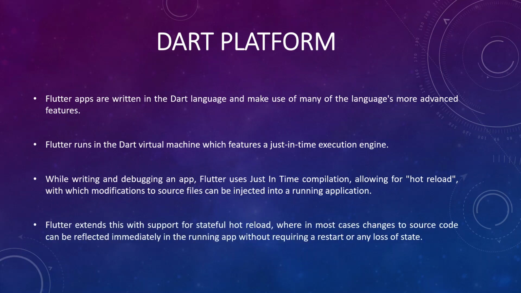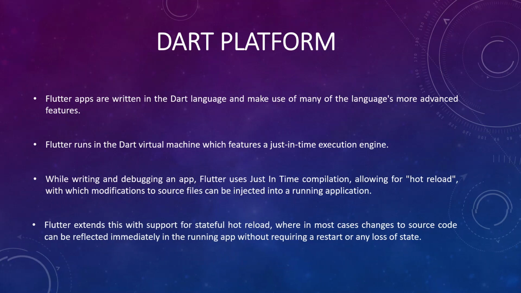Let me explain this. Let's say you make a change in your source code and you want to implement that change in your application. With the hot reload feature, you can implement that change without even restarting your app and without losing the state of your app. So I think this is the best feature any cross-platform tool can have, which is hot reload. And because of this feature, Flutter has got worldwide praise, especially.